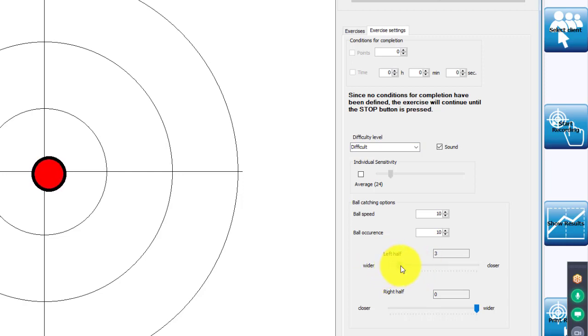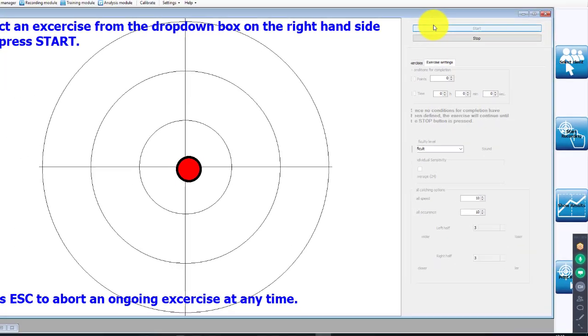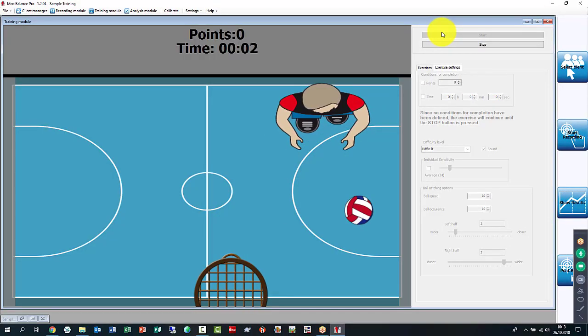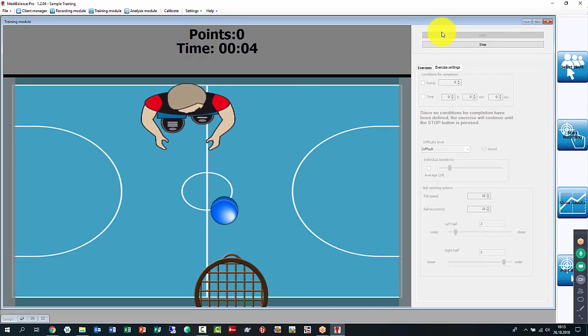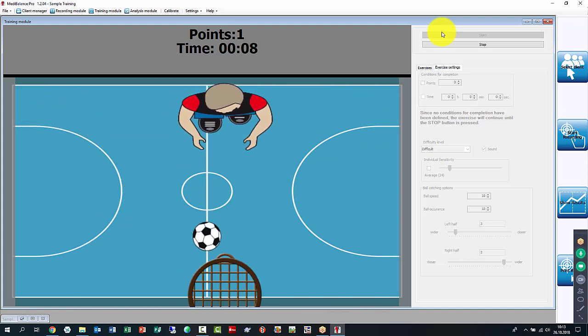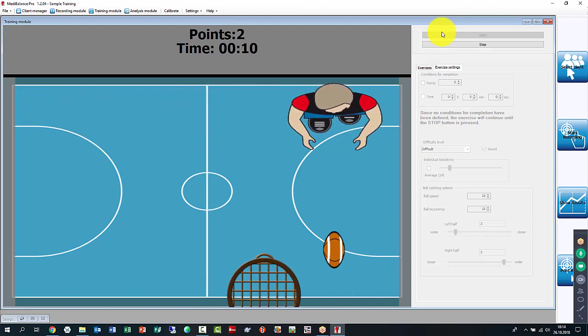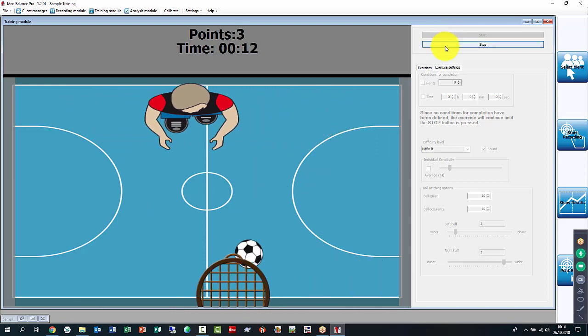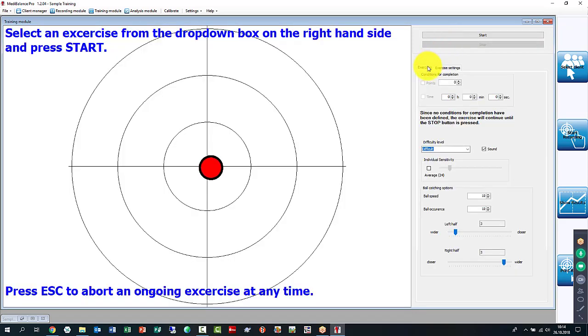So I'll do this for the left and for the right a little bit. So it's more narrow now, and I'll go start. And now you see he's much faster, but the field isn't quite as wide, so I don't have to move as far if I don't have the ability to do that, and so forth. So that's how that works.